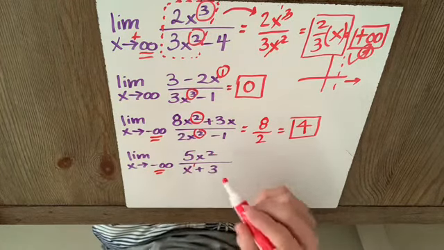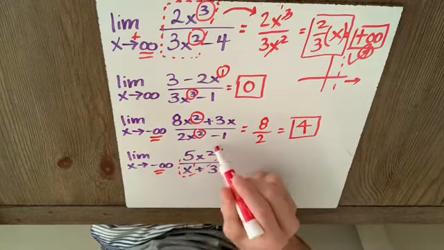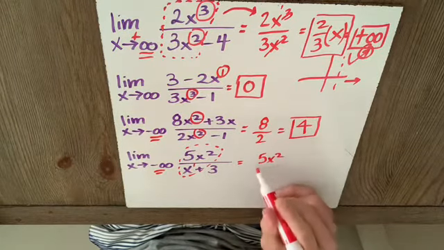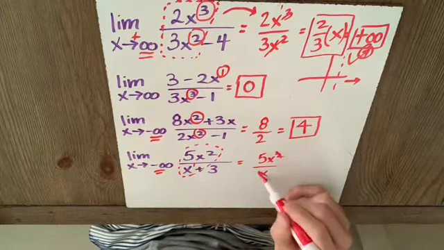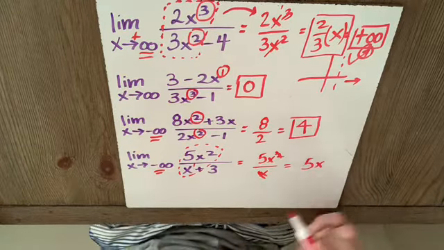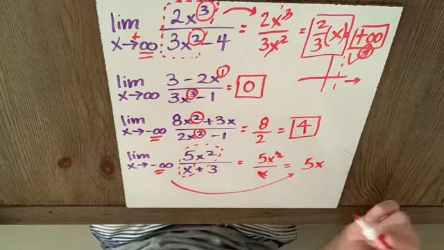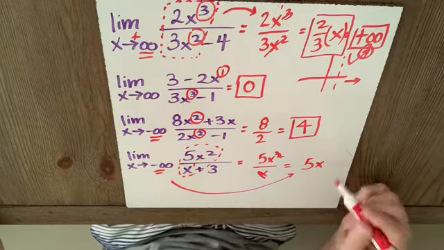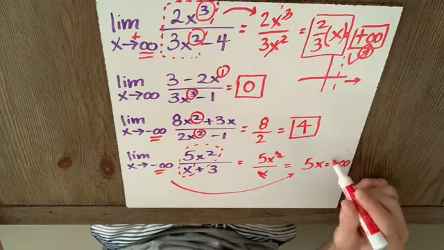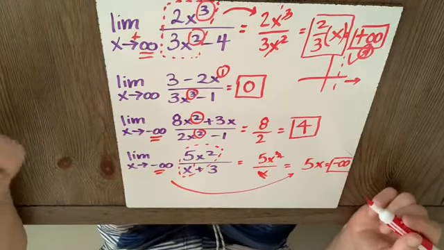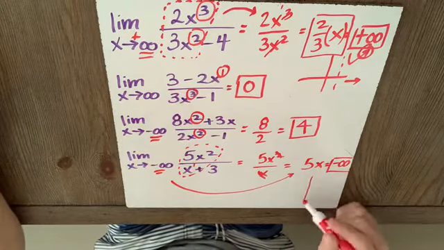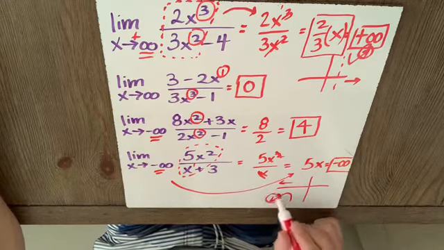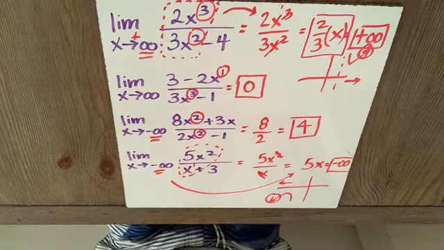Here we have top heavy, a limit at negative infinity, and it's top heavy because that will be x to the first. So again, I use this technique. I just separate out 5x squared over x. Then I simplify to give us 5x. Now with that simplified expression, I substitute in a really big negative number. As x gets really big negative, 5 times a really big negative number is a really big negative number. So the answer there is going to be negative infinity. And if I graph this, the graph does look like that. Look, as x goes to negative infinity, y is going off the charts negative.